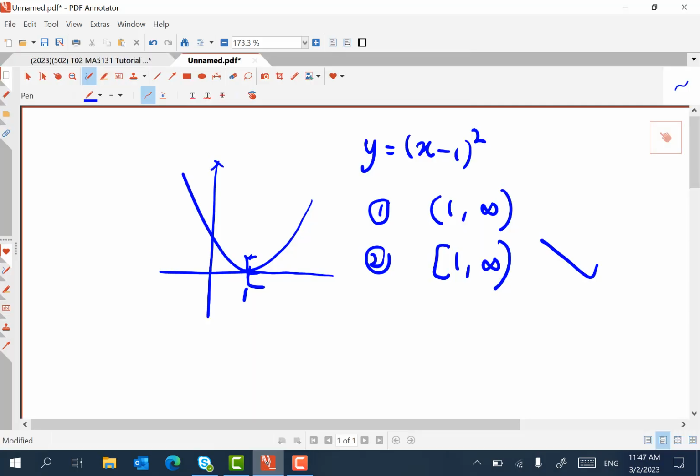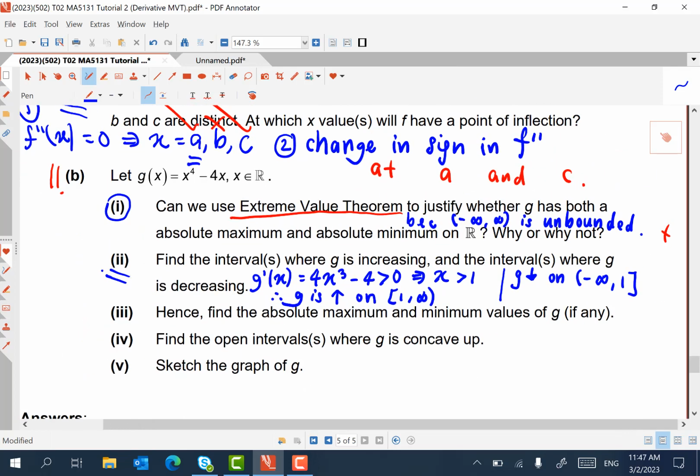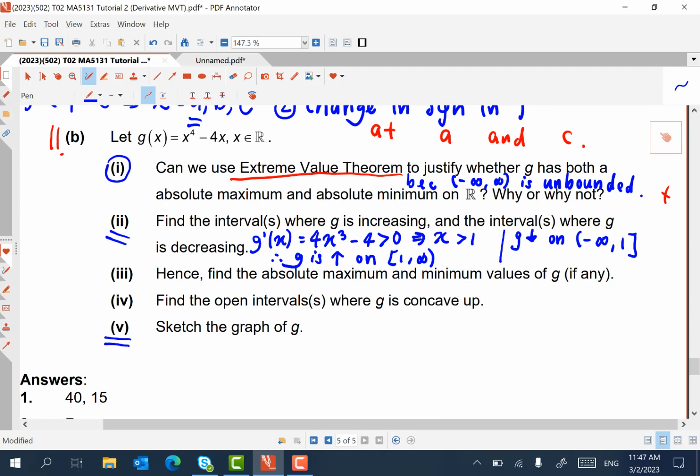Where were we? Okay, let's draw the graph first. Chen Hui wants to draw the graph first, so Chen Hui, just go ahead. Chen Hui wants to draw the graph of g for us. It's not accurate, by the way. I checked with the graphic calculator, but it's a bit inaccurate. No worries.